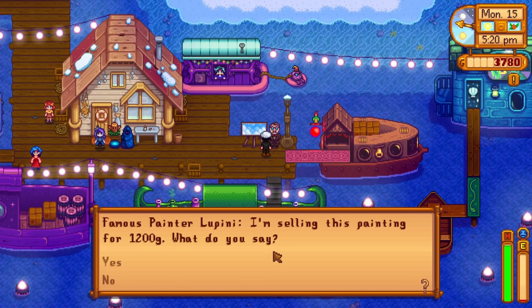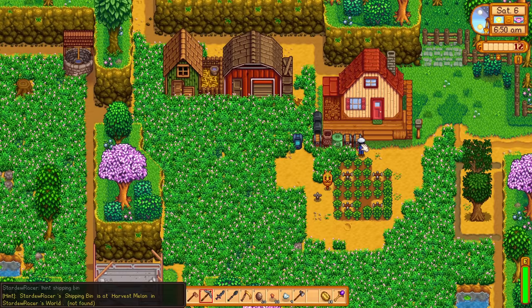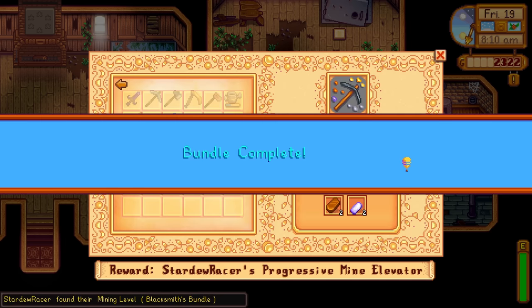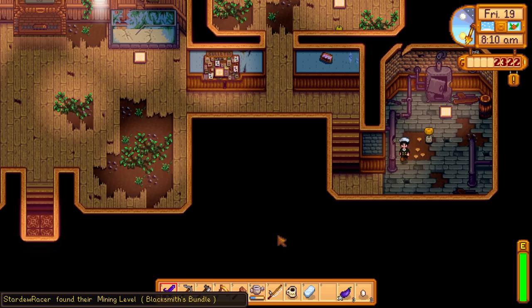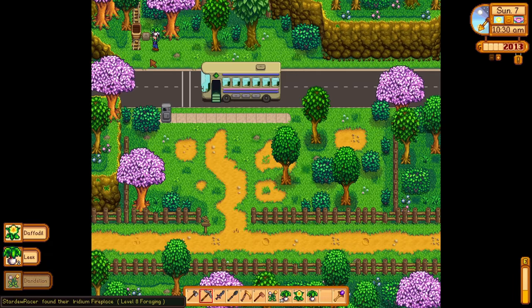Yeah. The one and only Lupini taught Kaido his bear knowledge as I hinted my shipping bin. Kaido finally completed the blacksmith bundle. Too bad there wasn't anything essential behind that. Instead of continuing to sleep to profit off of my coffee, I sell some fish to Willy for minimal earnings and pick up some forage for level 8 to receive an iridium fireplace.